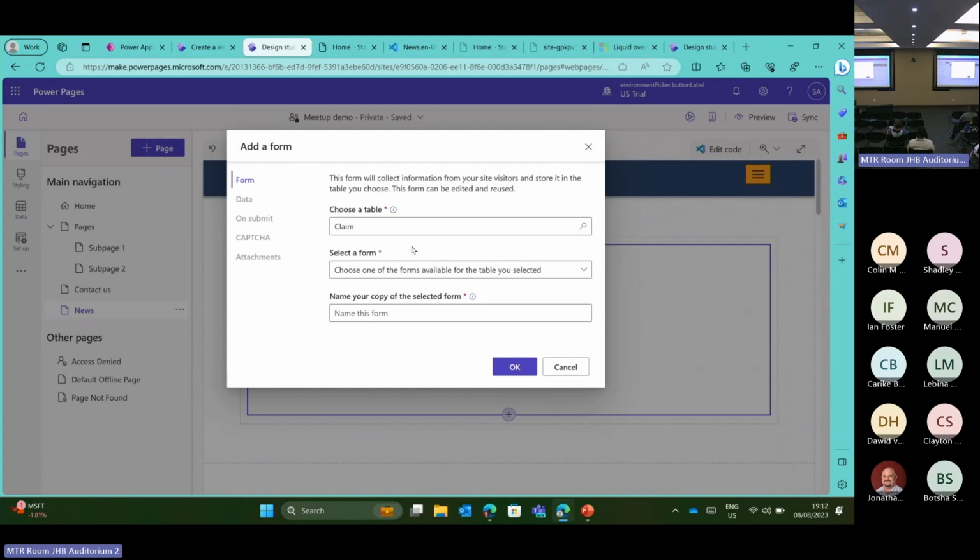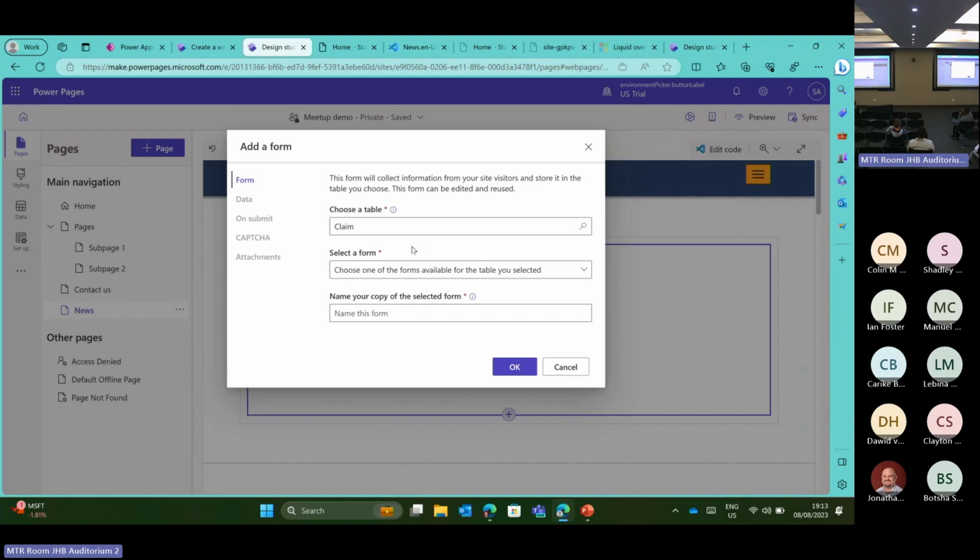So remember ADX Studio from 2010? This nice designer didn't exist. You had to go into the Dataverse and manually do it there. But anyway, that's a sidebar. What's happened over the last few months and years is this designer is just getting better and better, so you never have to go into the Dataverse to do stuff. But there are a few things, which I'll show you just now, that you still have to go in there for. But anyway, my claims table.